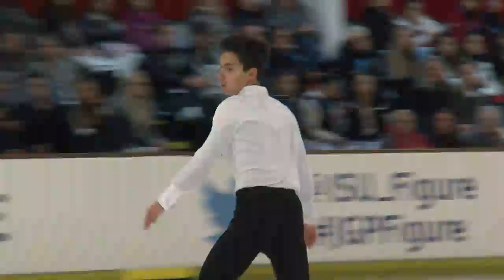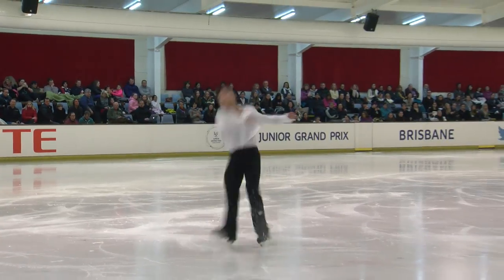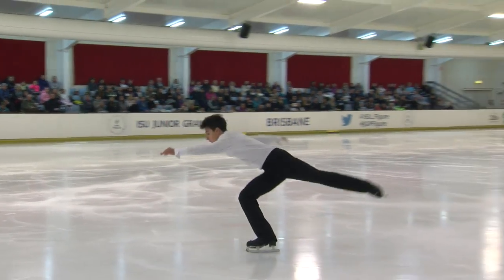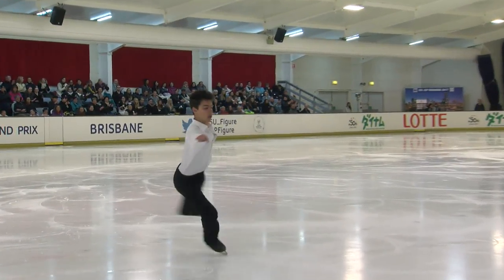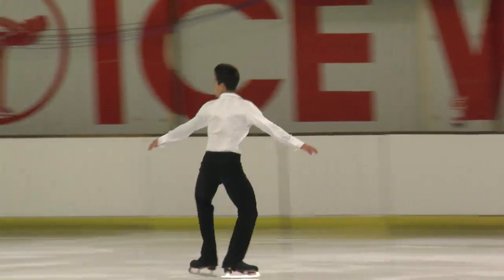He opened up with a quad toe triple, quad toe double toe combination. Here's the quad. Watch the landing foot all the way around the double toe loop. Not a lot of flow coming through there, but gets the element done.